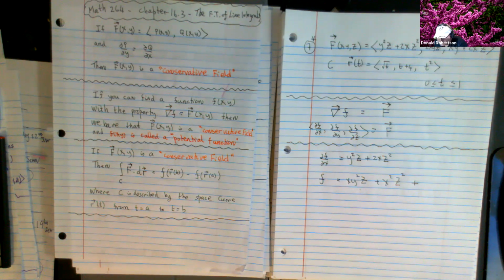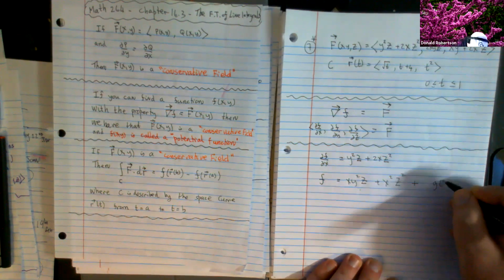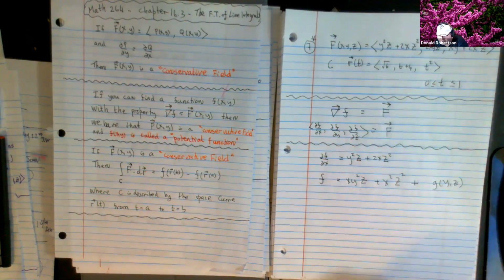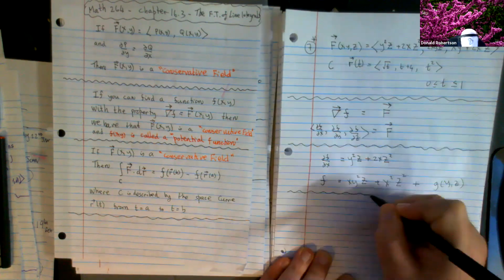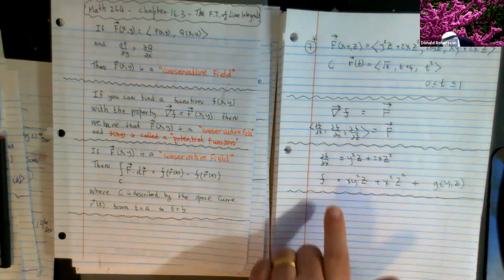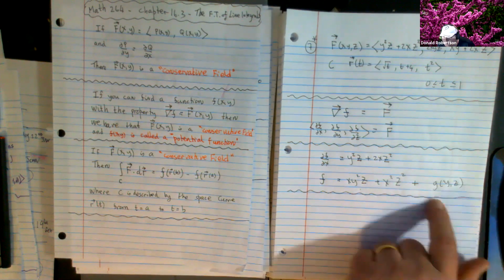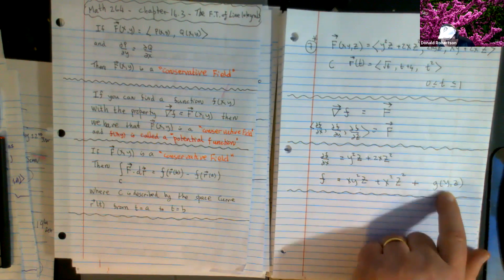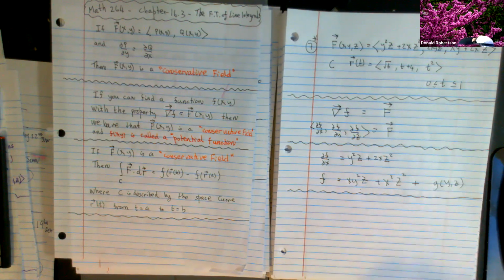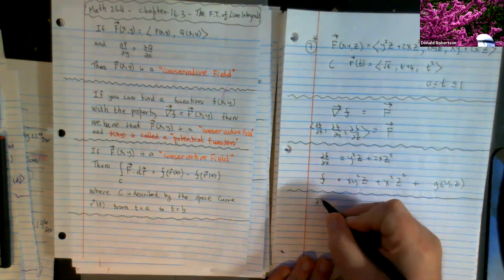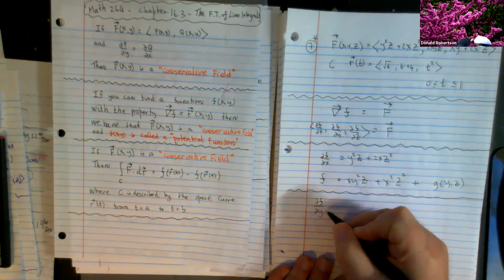basically it's plus a constant. When x is a variable, aren't y and z both counted as constants, right? So I'll just call this g of y, z. It's basically a placeholder in case there's some bits left over. So we got our first one. F is these two guys plus perhaps some stuff that has y's and z's in it. There might be some stuff with y's and z's in it. Right now, we don't know if there is or not, but there might be.